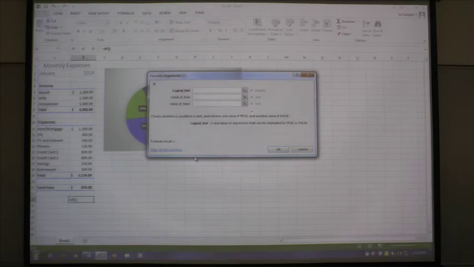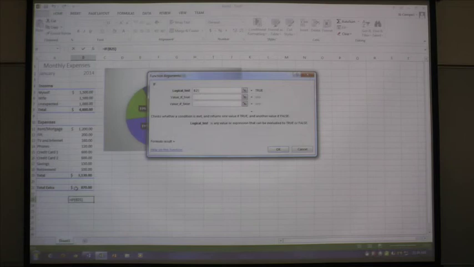So my test will be similar to my conditional formatting. If B21 is a negative number, then I want to display a message, just a warning. If it's not, I'll say good job. So that is cell B21.